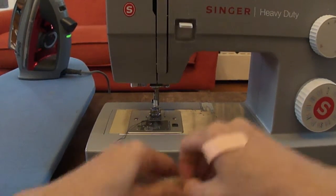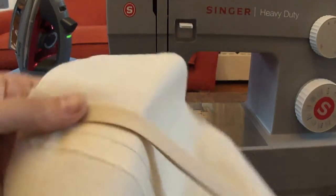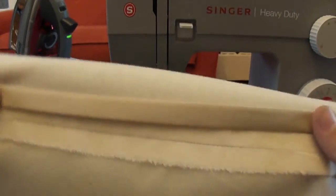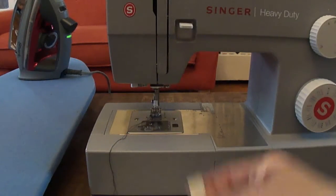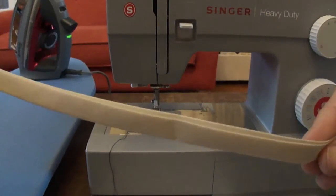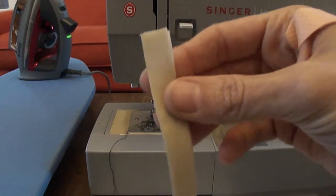So I'm going to get some of the bias binding, and I'm just going to measure to see that I've got enough. This one I've already cut to length. You just want it as long as your piece of muslin or as long as your seam that you're finishing with. And there's two different ways that we're going to do this. So when you've got your little piece cut, that's the right size. Basically you need a 10-inch piece or a little bit longer than 10-inch, and then you can always trim it down after the fact.